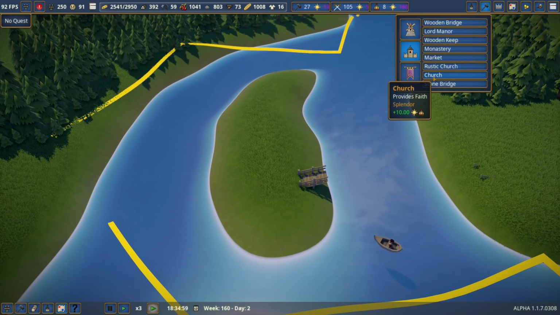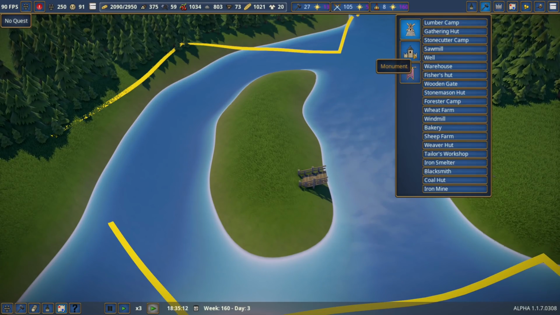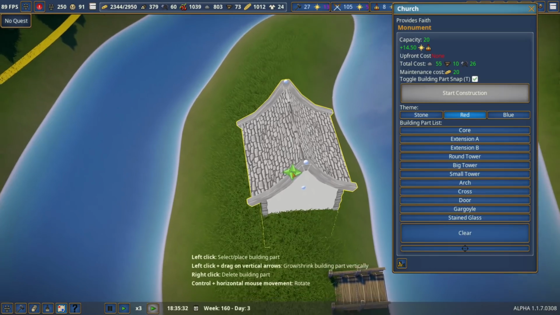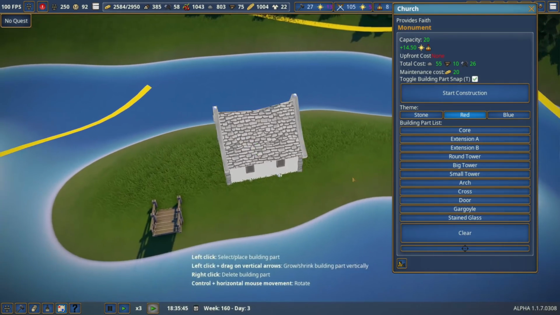And I want to put together a church out there. I think I'm going to go for a full church. We could do a monastery, but I think a full church will look nice. And I think I'm going to go red, given that the water around it's very blue. So we'll throw this right here.